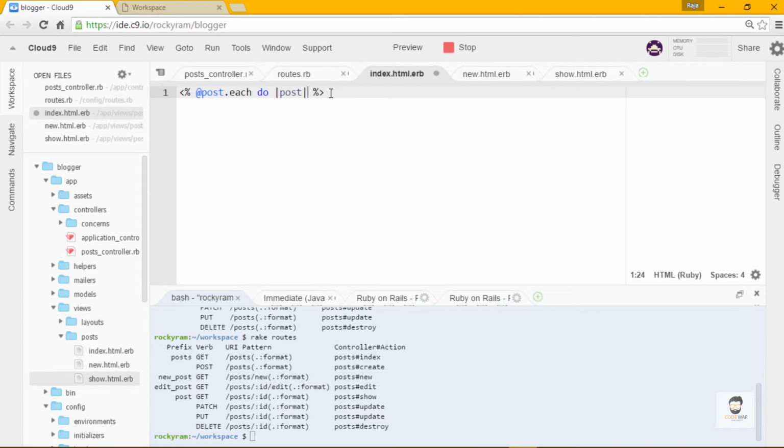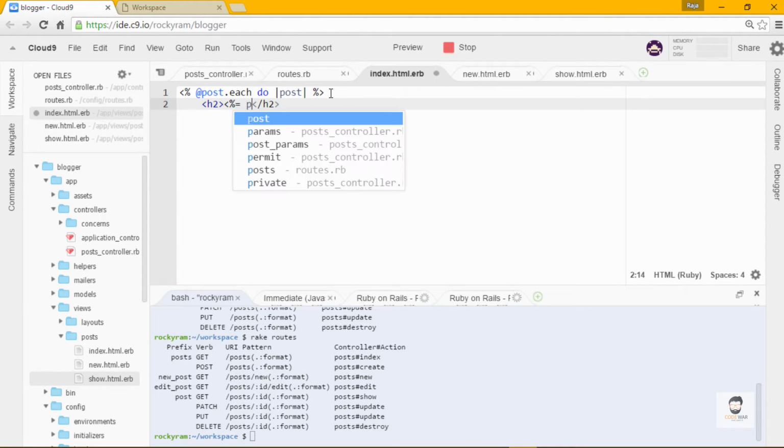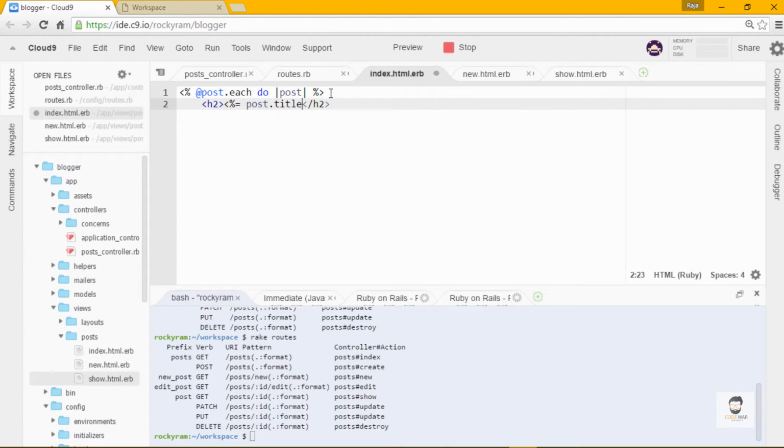Then I'm going to create a title inside of the h2 tag. H2 is quite good for the title in the index page, and post.title.